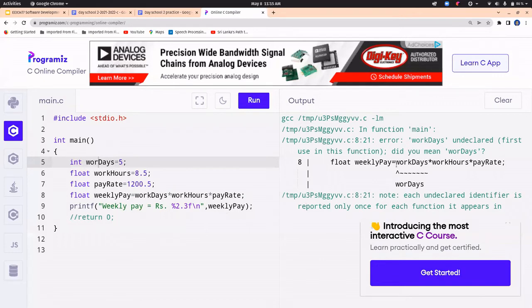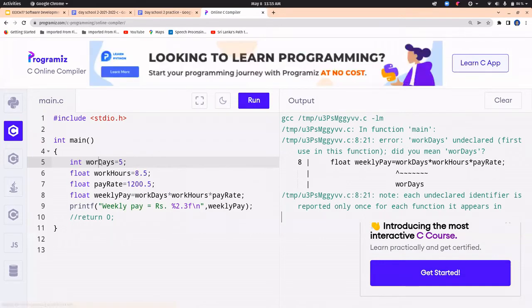Here you can see the problem is, instead of work days it proposes WOR days. Here you can see the WOR days. The variable declared is WOR days. Therefore, it suggests this name. This sign indicates the location of the problem.